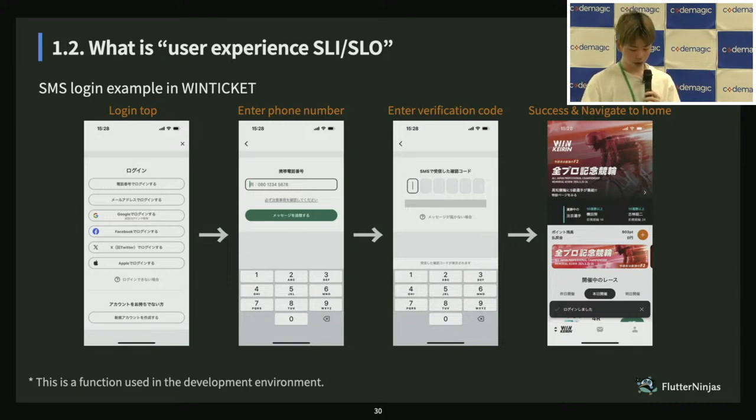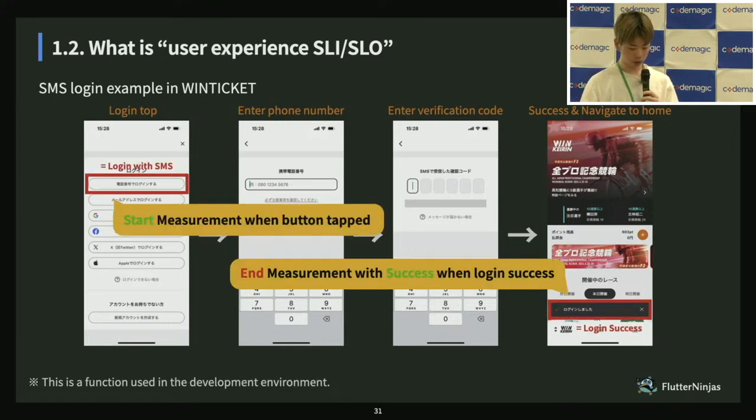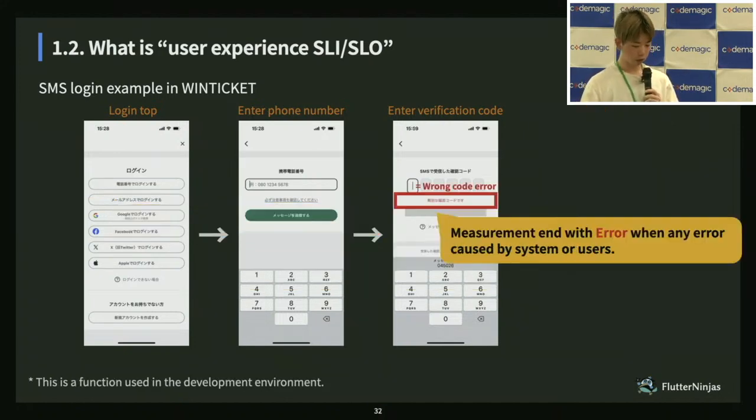If the code is correct, you will see a snack bar with success and navigate to the homepage. As I said, user experience SLI, SLO measures a series of functions from start to end. It starts measurement from the button tap action and ends when the snack bar shows. If any error occurs, measurement ends at this point and is sent as an error transaction.